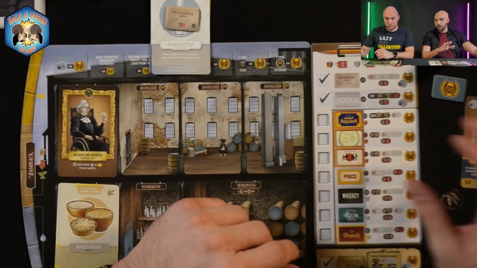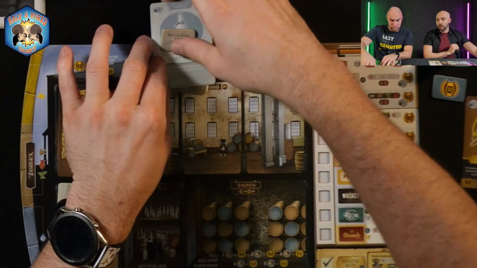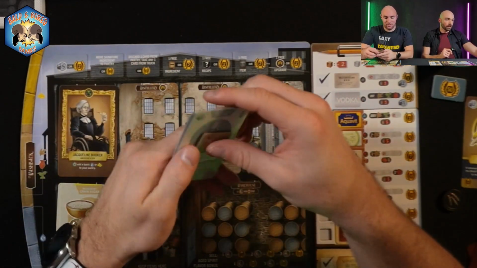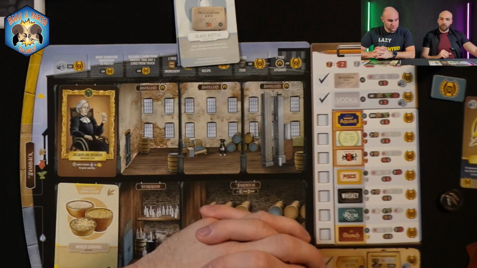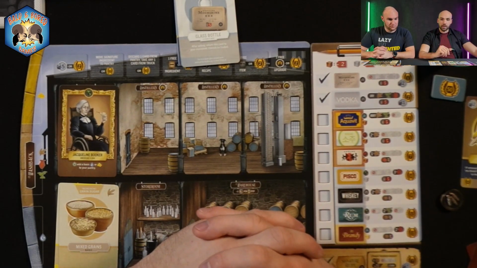A word of note for the aging, it does have to age for 1 complete round before you can sell it. But you could age for more than 1 round if you'd like to, and there's benefits to that, which we'll cover in the age step. So after you've distilled your liquor, your spirit, and you've chosen if you're aging it, if you have to, or if it's one you're going to sell right away, you move on to the sell phase.